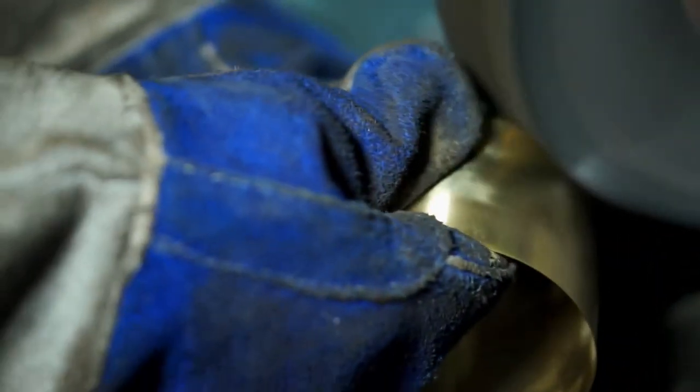Once we have all the pieces machined up, we take it to the polisher, get it all polished up, and pretty much that's it, and then they're ready to go.